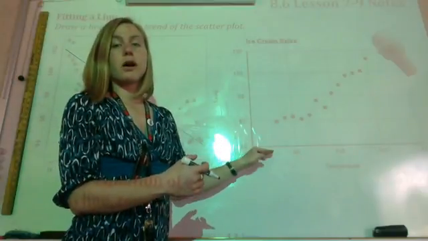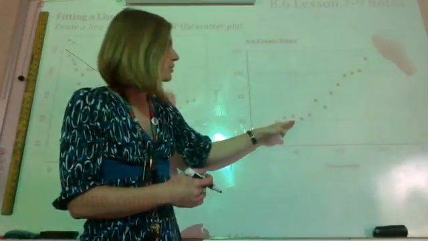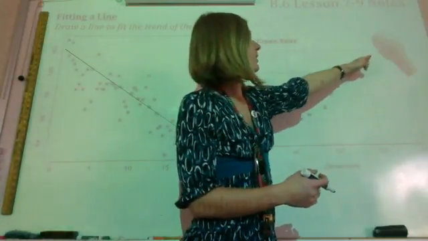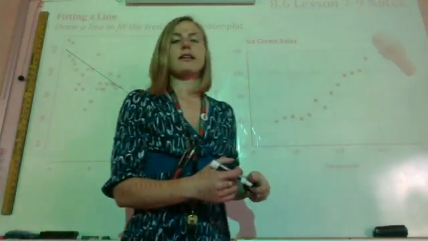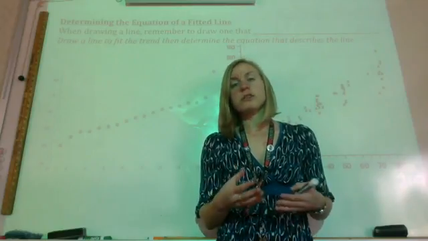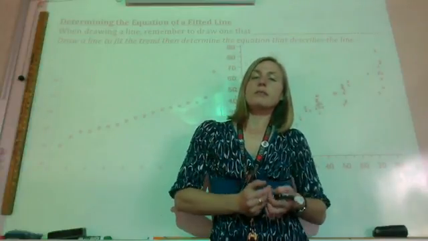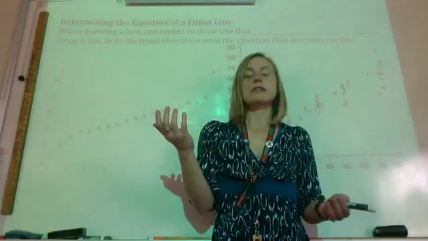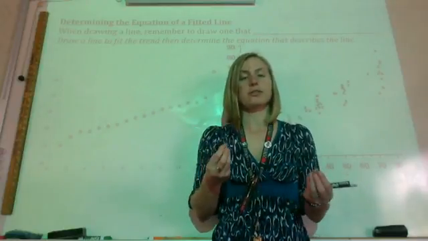I want you to draw a line that fits this trend. Draw a line that goes through pretty much the majority of these points, kind of summing up what this data is telling us. So go ahead and draw your line there. We can tell a lot from a line. We can tell the starting point and we can tell the slope. When we draw a line in the middle of our scatter plot, we can see those things too. We can essentially see how much is going up and over and what our starting point is.